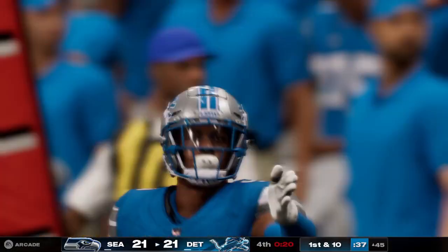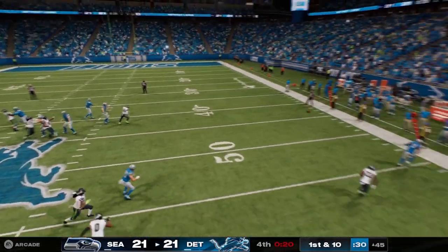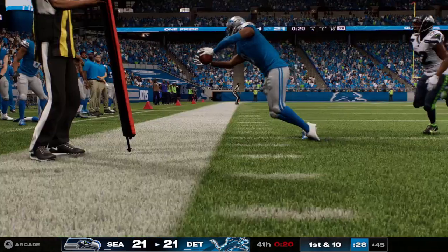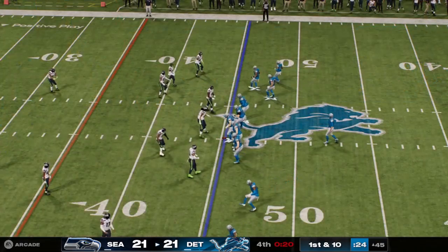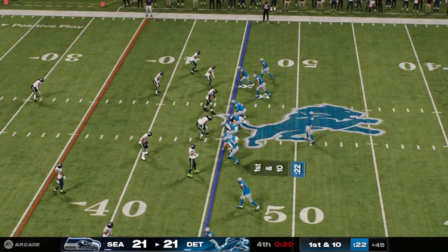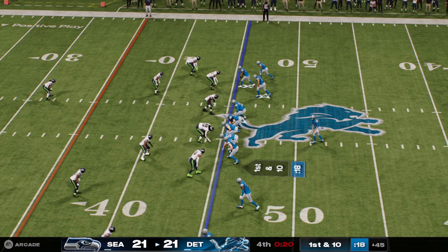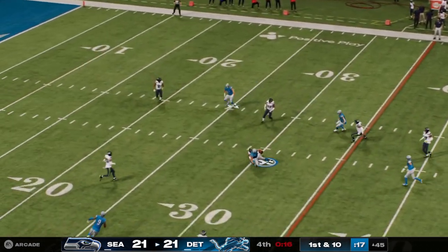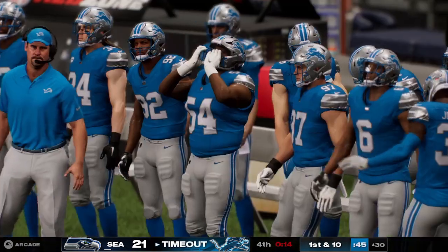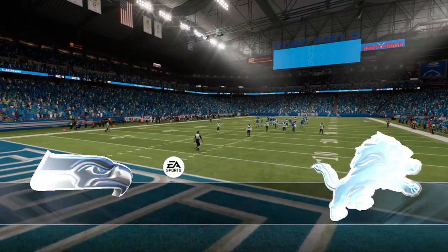And he's out of bounds with the 1st down, so they get a new set of downs, and just as importantly, stop the clock. This is why the timing of these routes is so critical. If that ball is thrown a little bit later, he's unable to keep his feet in bounds, but instead the quarterback is on time and accurate, and the receiver does a nice job not only securing the catch, but ensuring that both feet remain in bounds. Over the middle, he's got St. Brown. He's going to be taken down at about the 30.